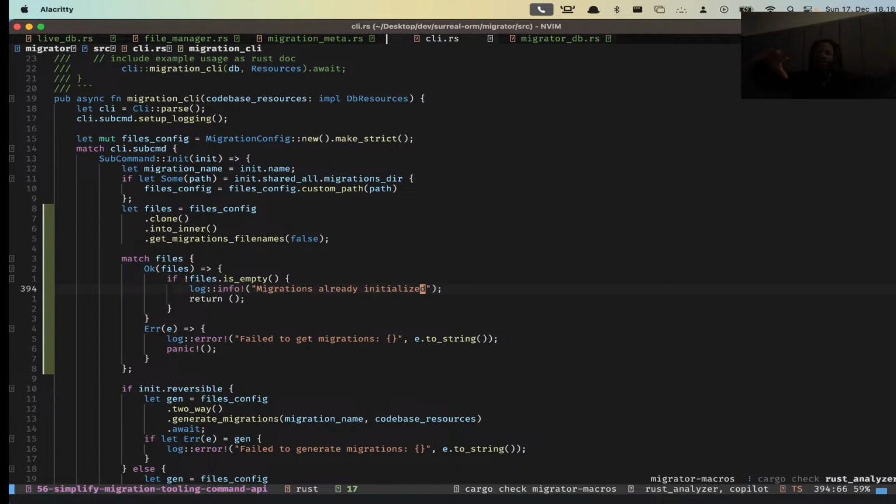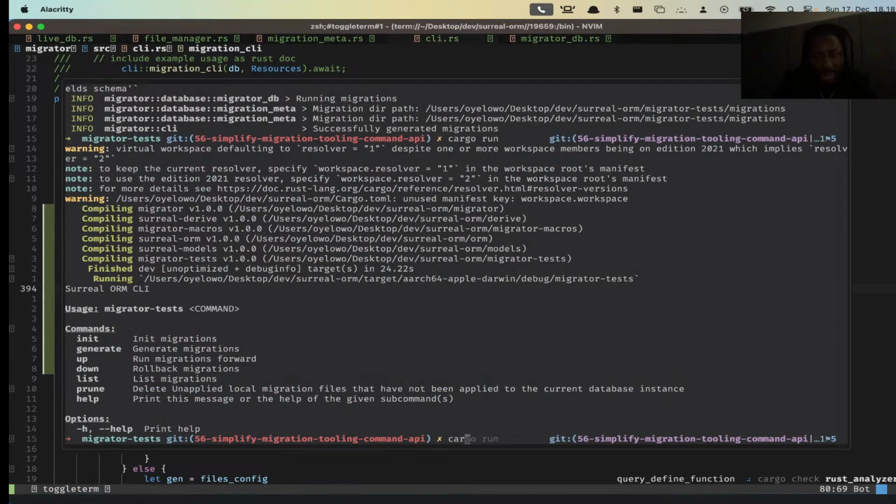Because it means we've been able to find valid migration files, so it means it's been initialized. Otherwise, we can just say fail to get migration files. Yep. So if we try to initialize now, let's do cargo run. We've not even tried it at all, but let's try cargo run init.